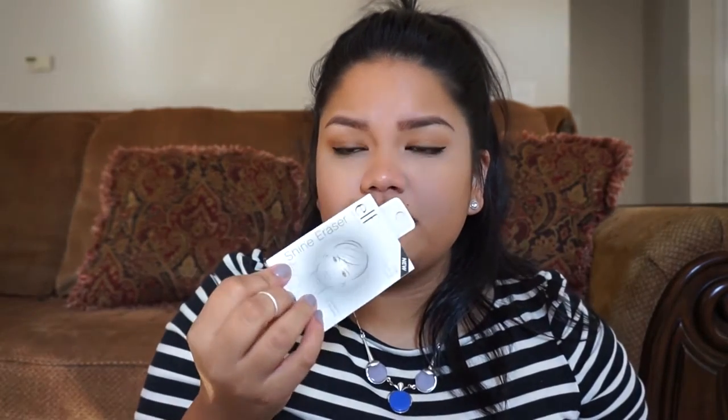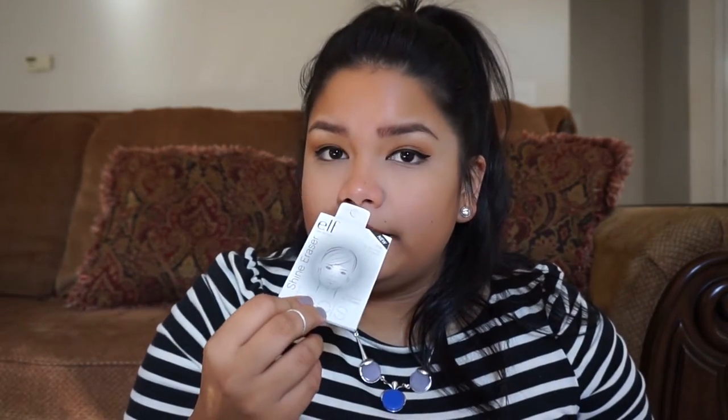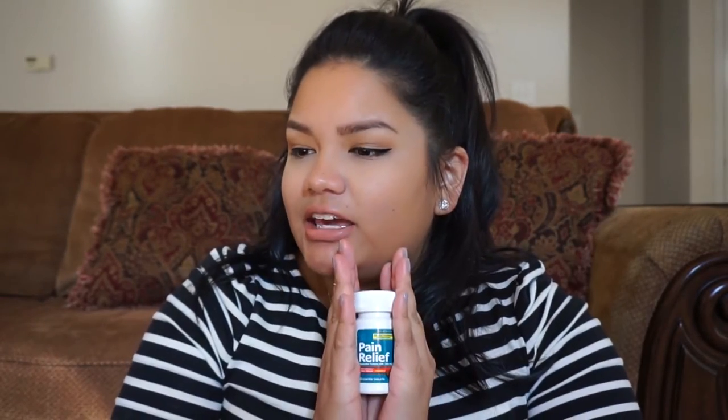Okay, next is the middle compartment. First, these elf shiny racers — I like these. I'm pretty cheapo. I bought this because I really had a headache one time and it's come in handy whenever I've had a headache. I usually don't like taking medicine even though I have a headache, but whatever.